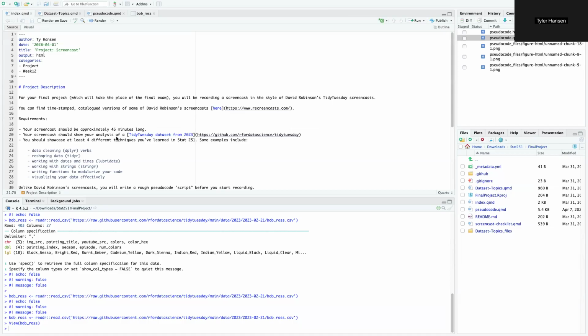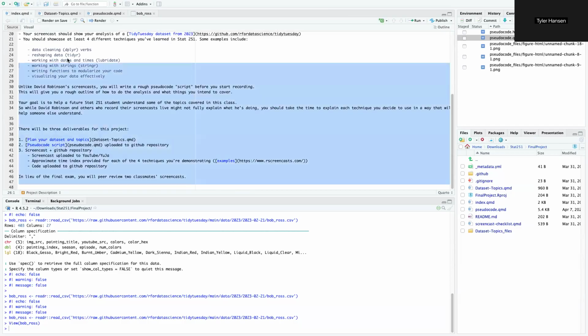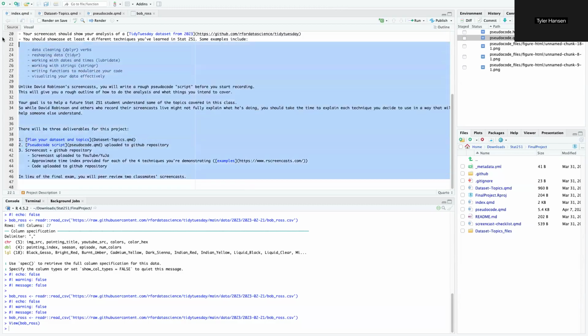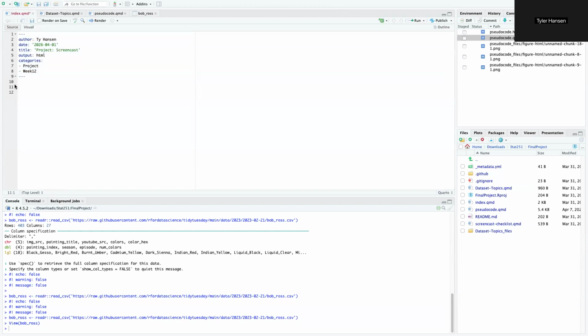All right, so I'm going to be covering the Tidy Tuesday data set of Bob Ross paintings. First things first, let's set up this index.qmd with some chunks of code here.